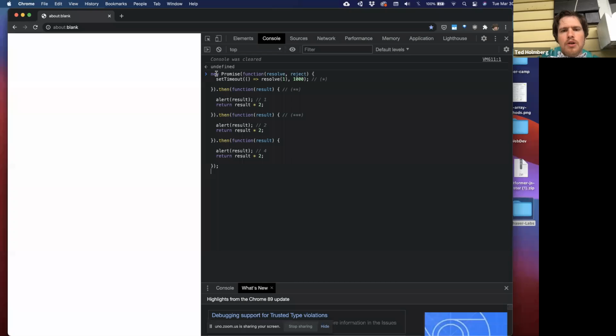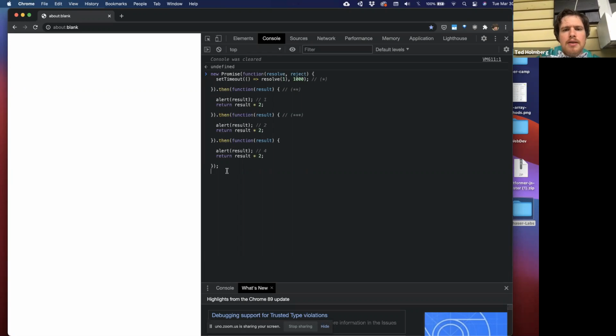So again, we're going to create this promise, and we will do our actual code inside this executor portion, and then we'll just chain three then callbacks on it. And the first callback will execute, followed by the second, followed by the third, and the result gets passed in between these callbacks.